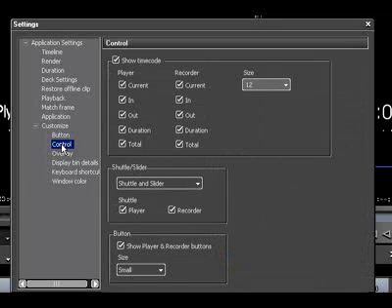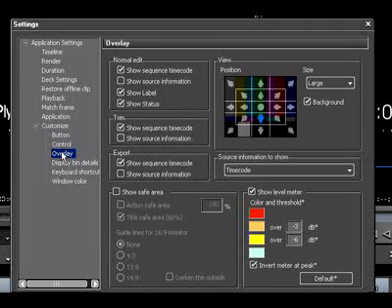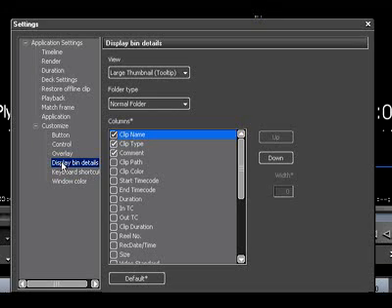If I go into controls, the show time code, this just means underneath the overlay windows, do I want to see current, in, out, duration, total, and what the size of the font is. I also have my overlay. This just basically plays with the overlay of where I want the overlay to show, such as my time code and also my audio meters. This just allows me to show different types of information in the bin windows when I have the detailed view selected.